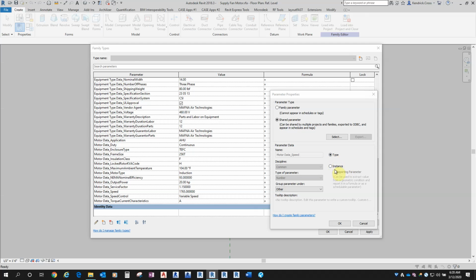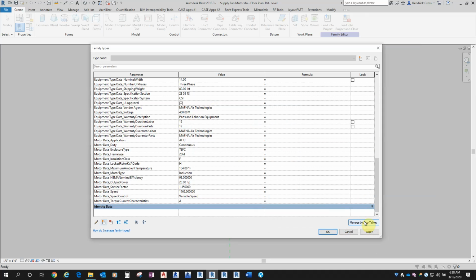Only stuff like the tag or the identification or things like that do you want to use for instance. And so see, it says it's already in there. But that's a simple, easy way to do that.